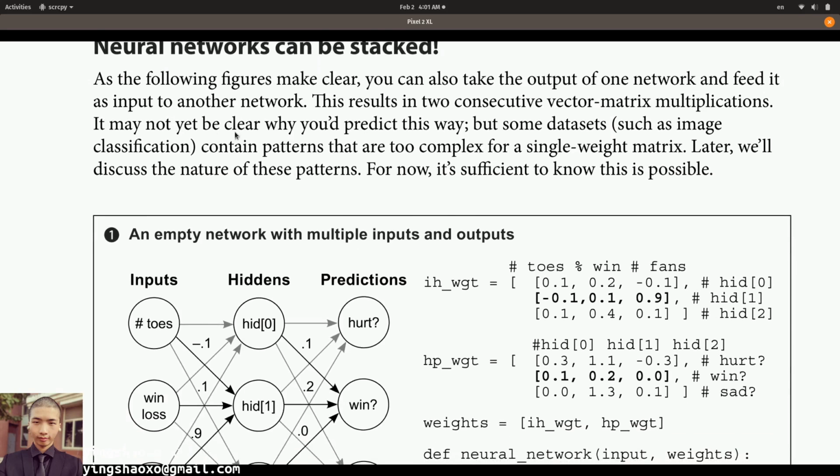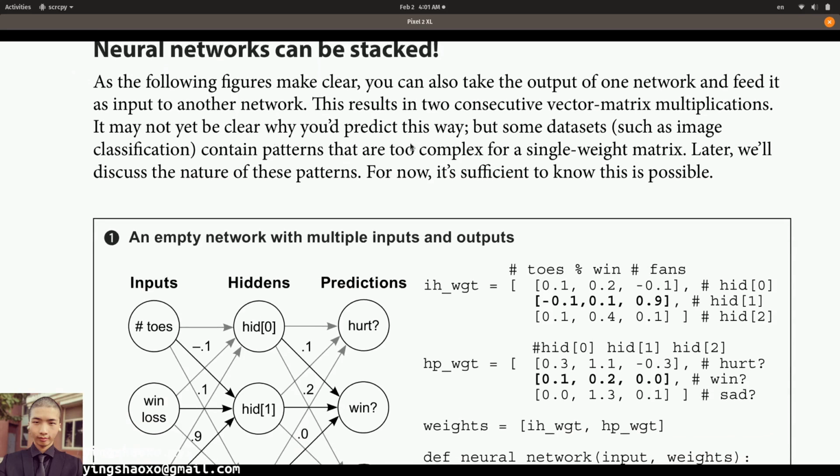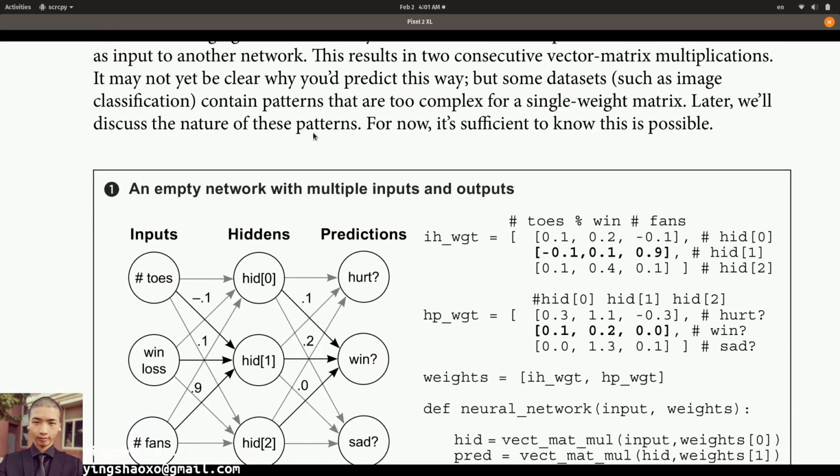It may not yet be clear why you would predict that way, but some datasets such as image classification contain patterns that are too complex for a single weight matrix. Later, we'll discuss the nature of these patterns. For now, it's sufficient to know this is possible.